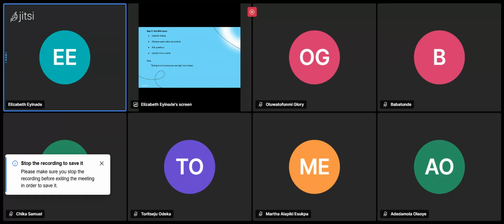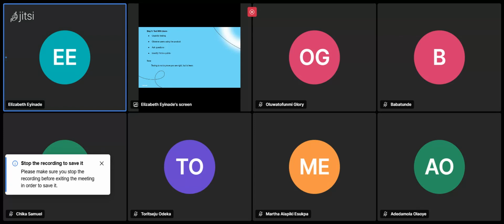So now our step five is to test with users. Like I said yesterday, when you're testing, you do not leave the work as a product manager to just be QA's job. You are the idea person, you are the CEO of the product, you understand the product, you know what you're trying to pitch. So you better understand how the product should work, and because of this, you should also be involved. The product manager is involved in every stage of the product, so you are also involved in the testing.